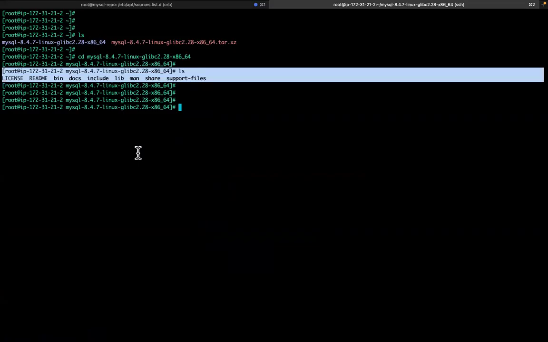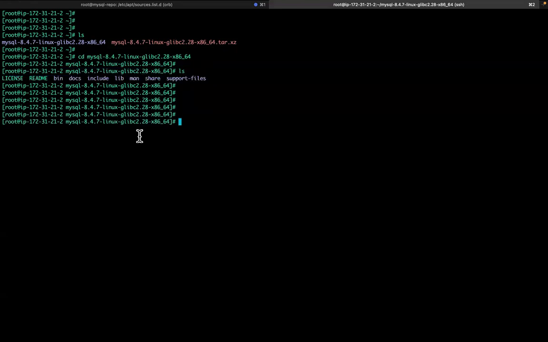The base directory contains all the files, libraries, and supporting files used to install MySQL. This is what we downloaded and just extracted. Now we get all these files here that are used to install MySQL.